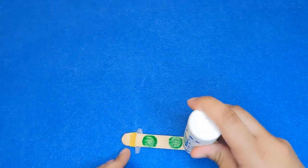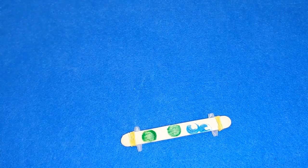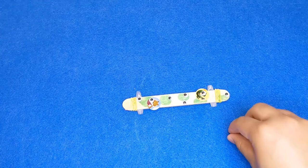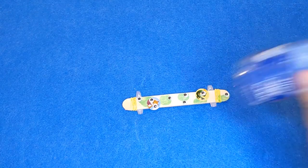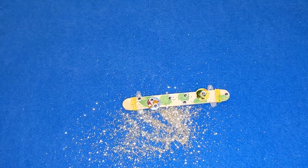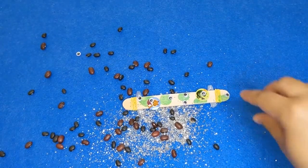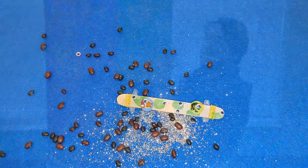And I'll show you some of the decorations you can use. You can decorate your instrument with markers and paint or even stickers. You could even put some googly eyes on there if you want to. That looks fun. Or maybe even put some glitter on it. Yeah, just throw a little bit of glitter on there, sure. Maybe even, I don't know, dump a jar of beans on it. Yeah, that looks really good.